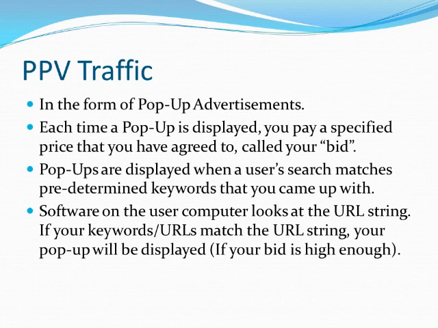So let's go through this a little slower, alright? Each time a pop-up is displayed, you will pay a specified price that you've agreed to. This is called your bid, okay? Now, there are many people, thousands of people, that are all advertisers on these pay-per-view companies. And of course, the person that is going to pay the most per view, obviously their ad is going to get shown the most. So the higher your bid is, the more often your ad is going to be shown.